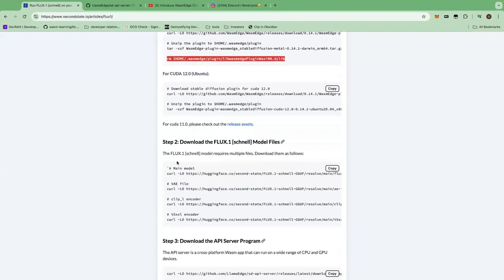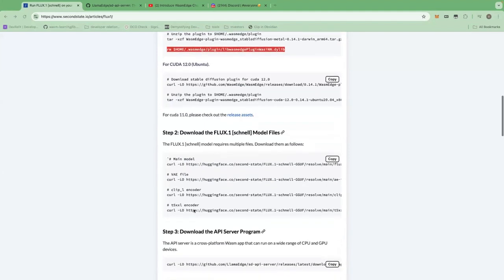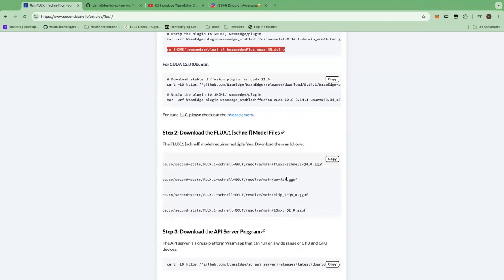And the next step is to download the four models, and those models have different roles. So for the main model, the FLUX.1 model is responsible for text image generation, and the AE F16 model is a VAE file.